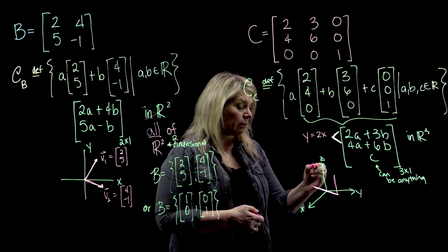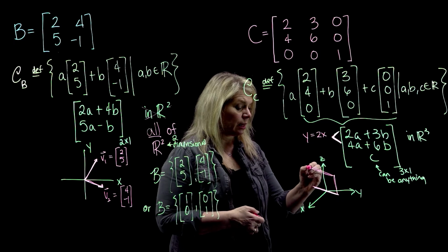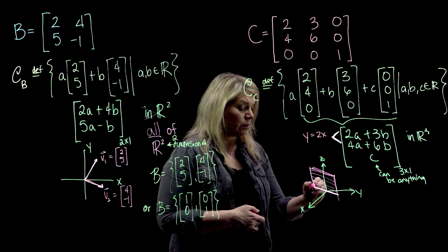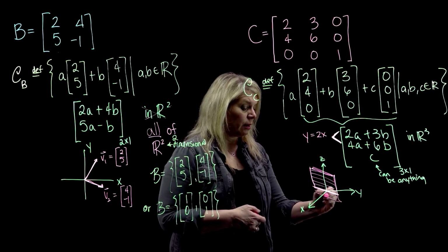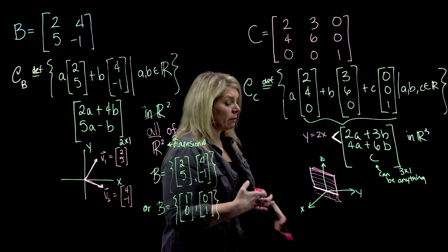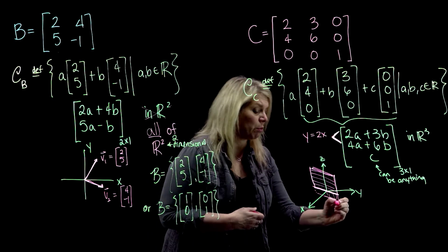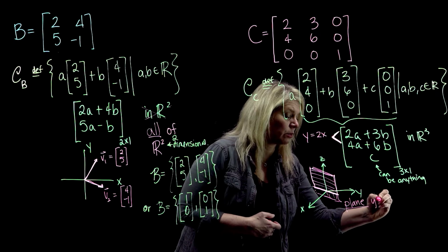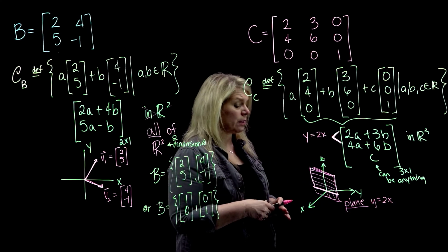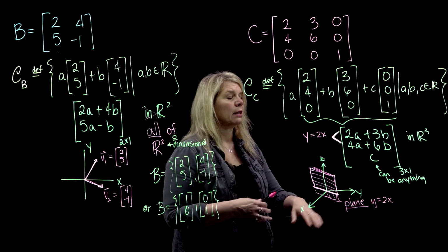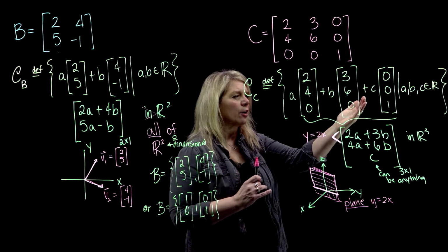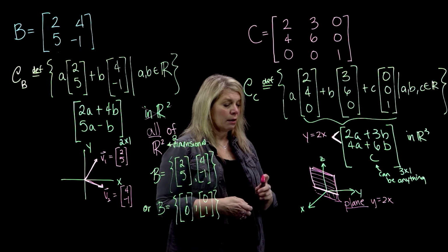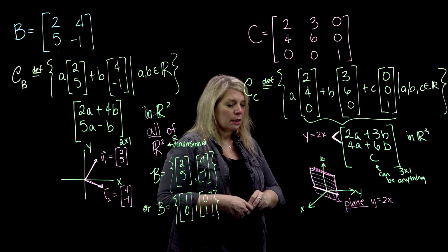If you think about that, connecting back to that stuff you did in Calc 3, multivariable calculus with three-dimensional stuff, maybe you recognize that what this is geometrically is the plane y equals 2x in R3. So it's not all vectors in R3, it's all vectors on the plane. Remember, the column space is really vectors, not the plane itself, but the vectors on the plane y equals 2x.